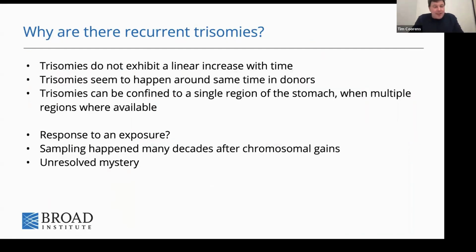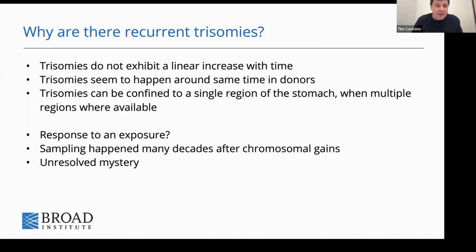There are a few interesting things that I wanted you to take away from this, and I hope I managed to highlight that from just the trisomy story: there doesn't seem to be a linear increase of these with age. They seem to happen around the same time in donors, and that's consistent across different donors. They can be enriched or confined to single regions of the stomach.